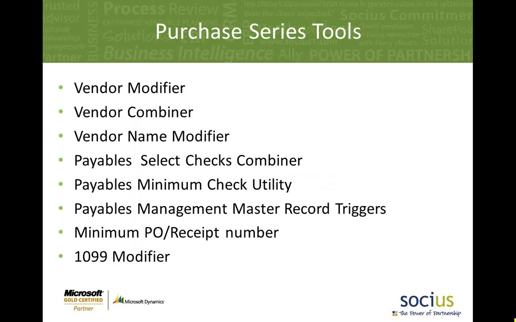So there's quite a number of tools available in the purchasing series. You can see there's a lot of modifiers and combiners and triggers in here. There's also some additional capabilities that we're going to look at just a few of these. There's no way that we can go through all of them, but we can at least look at a few of them.